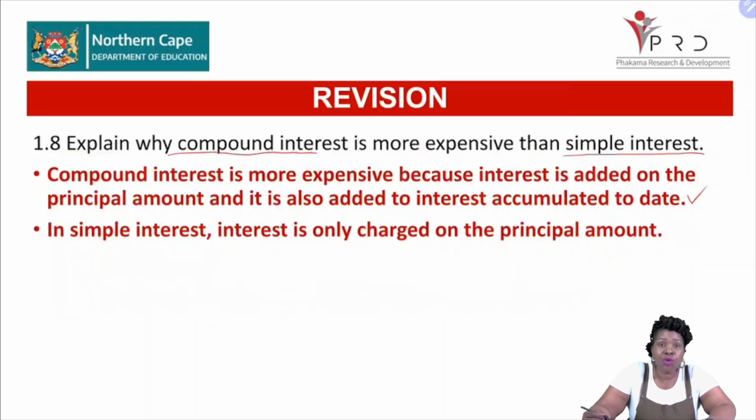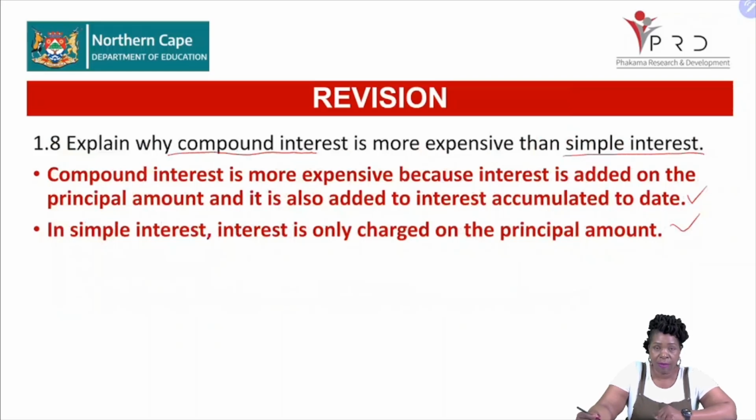But when it comes to simple interest, interest is only charged on the principal amount, which makes simple interest a much better option. So as consumers, every time we buy items, we need to know which type of interest we are being charged. So you need to ask. You have a right to ask as a consumer which type of interest they are charging on this loan that I am applying for.